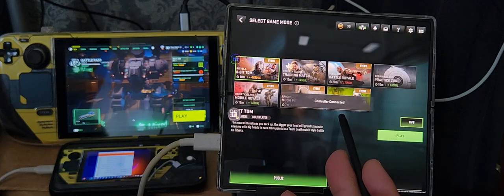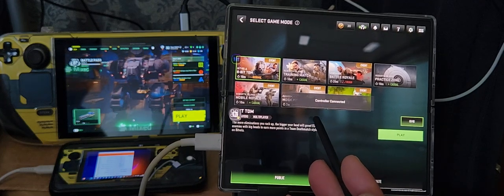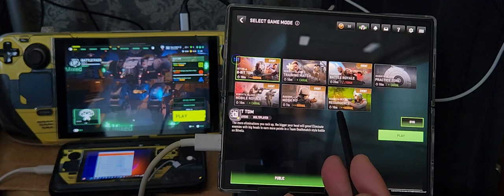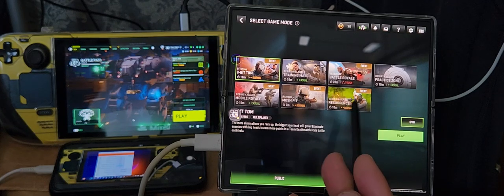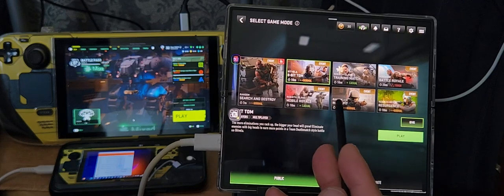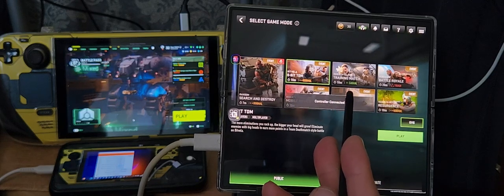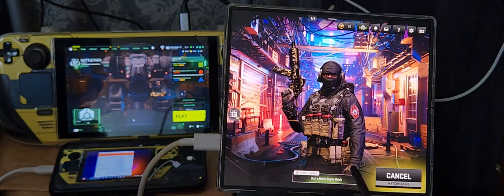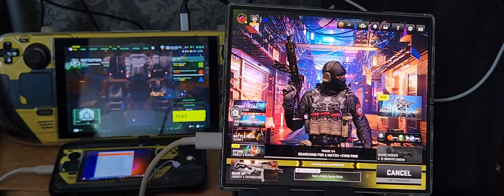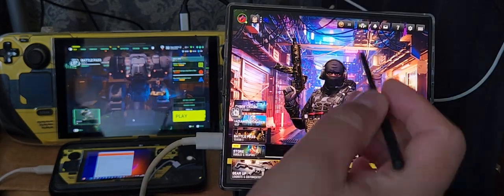Then Rebirth Island Resurgence, 10 minutes normal. And then practice on Rebirth Island, 10 minutes casual. Right, so I do want to play the 8-bit thing, but I do prefer Mosh Pit. And I'm just selecting Mosh Pit. You guys can pick what you want. I'm pretty sure you guys prefer the cartoon stuff.